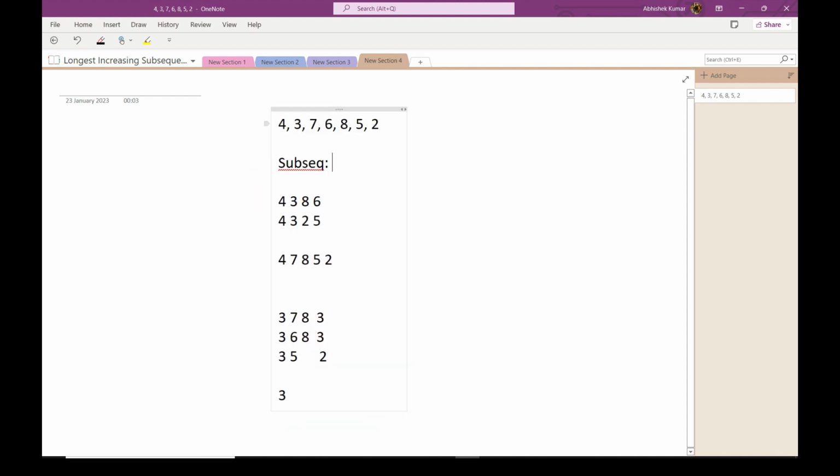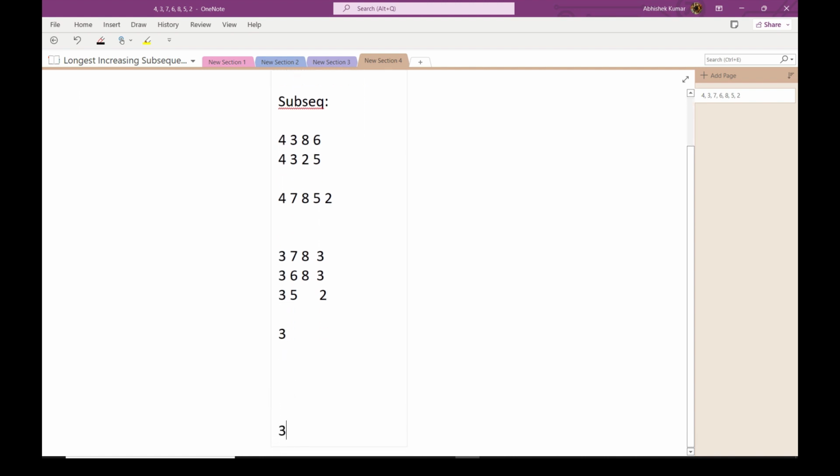Let's take this example and try to understand what exactly we want to do. Suppose till 3, 7, this is one subsequence. At any instance I want to add this 8. How can I think whether this would be a part of this existing subsequence, which is in itself increasing?